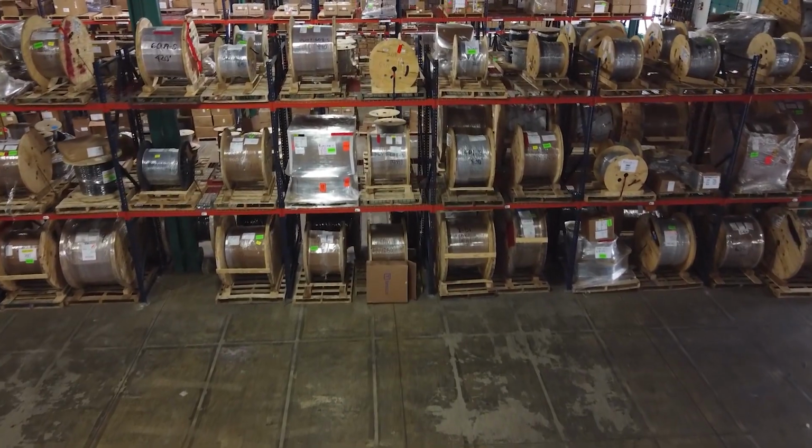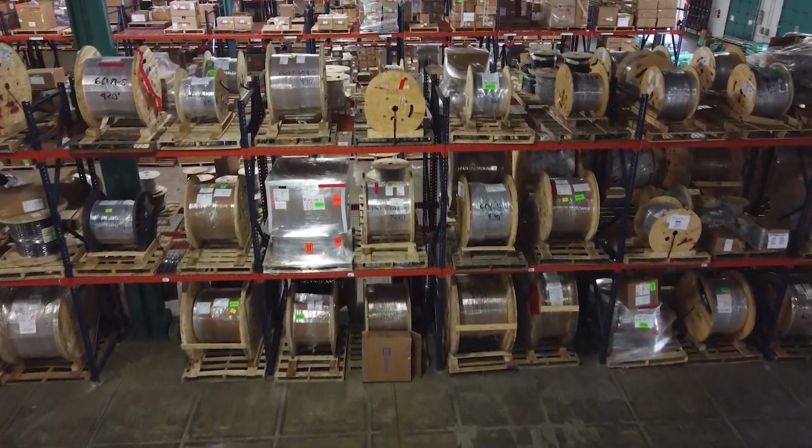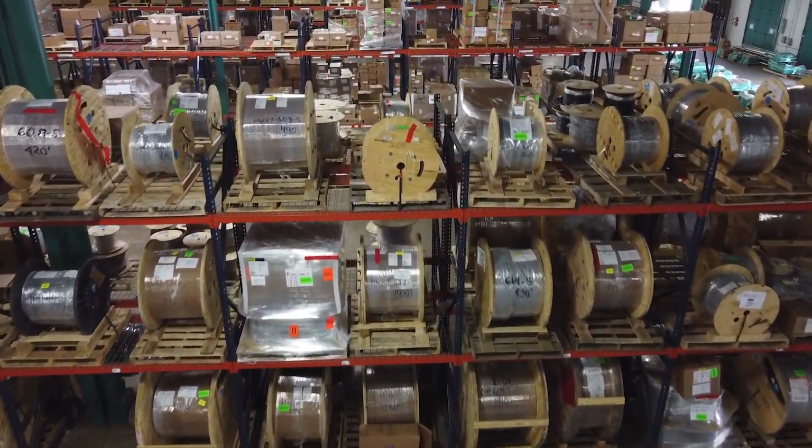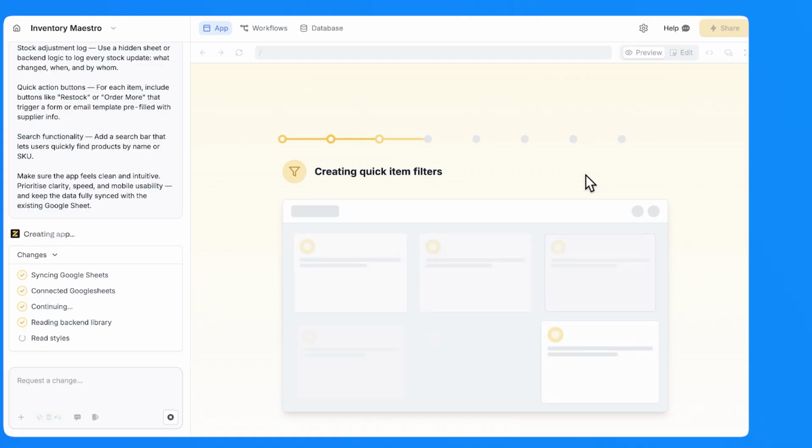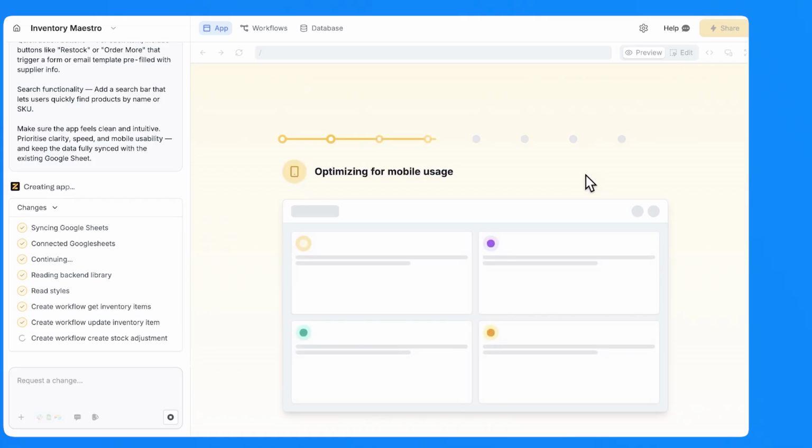Now, before I let you go, we do need to discuss pricing. If you've looked at the popular inventory management tools out there, you know that they can cost a pretty penny. They're built for big warehouses and complex supply chains, so they're priced to match. And that's where Zite differs. It gives you the power and models itself on a credit-based system. You can build and launch and only pay for the prompts and the features that you include. No subscriptions unless you need them.